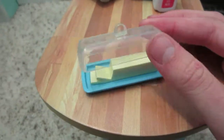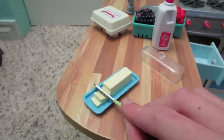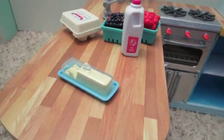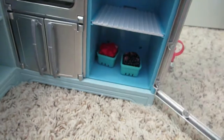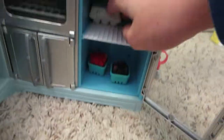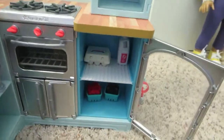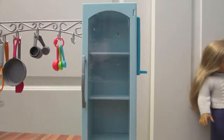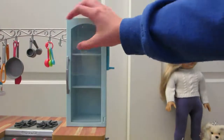The butter looks just like butter and has that design on it. If we pull out the butter knife it looks like we can just cut it — works perfectly. If we open the fridge, we can put the berries on the bottom right here, the eggs there, the milk next to it, and the butter in front so you can see everything. And then the pantry — it's super duper cute.